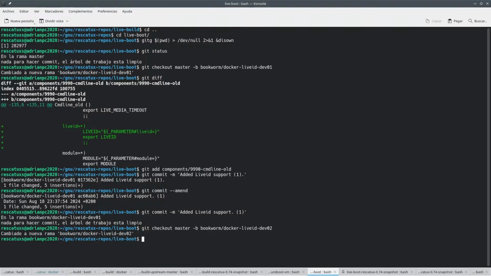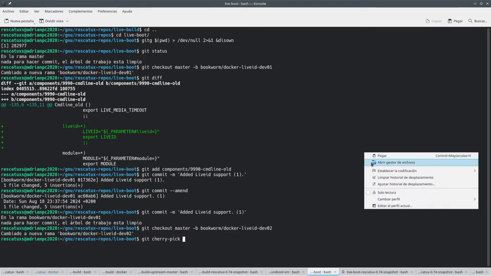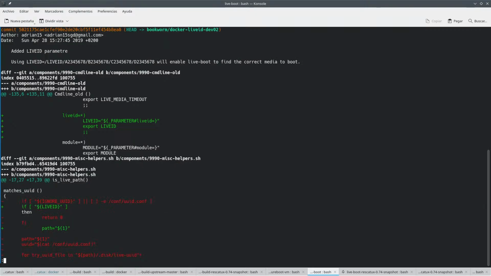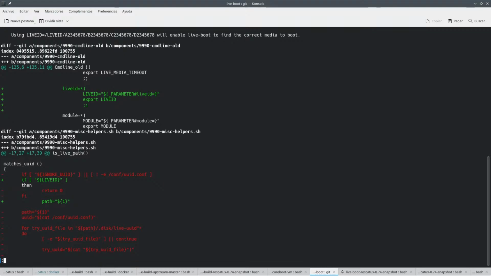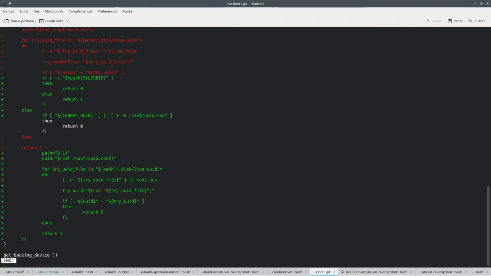So I think we can cherry pick our original commit so that everything is done again in the same way. Look at that. So now we have a different commit and it looks very nice. I mean, it's the same thing.